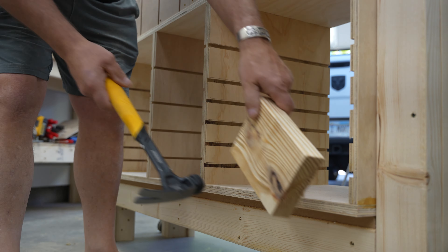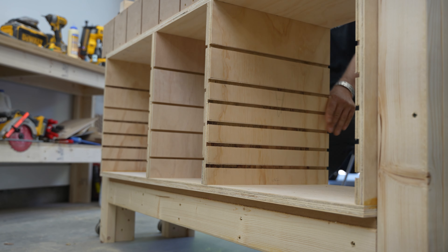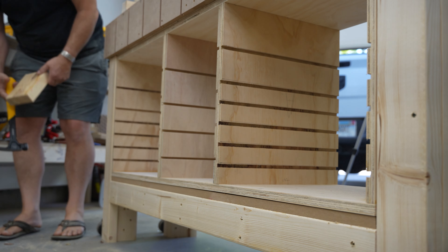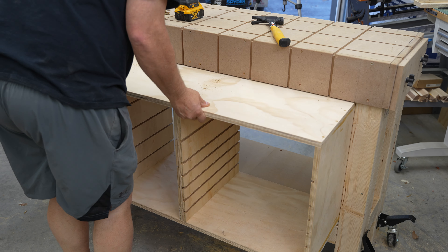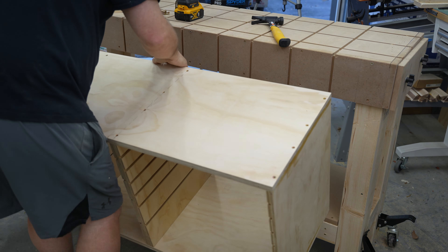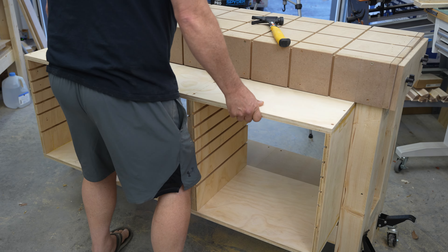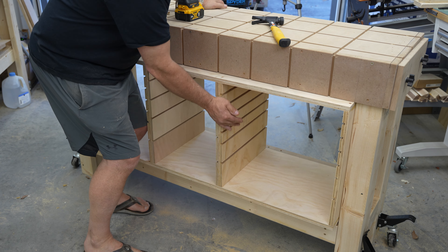Getting the cabinet installed into the bench, it was a tight fit, but I managed to get it done. If I was off a little bit in either direction on the measurements, this probably wouldn't have fit. It took just a little bit of coercion to get it in there. I noticed I put it in upside down, so I had to pull it out, flip it over, and install it again. Once I did that, I just tacked it into place with a few screws.